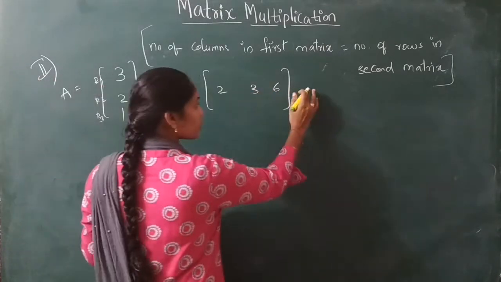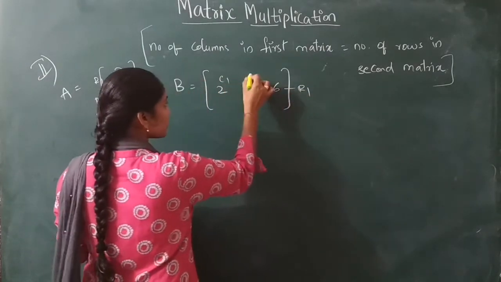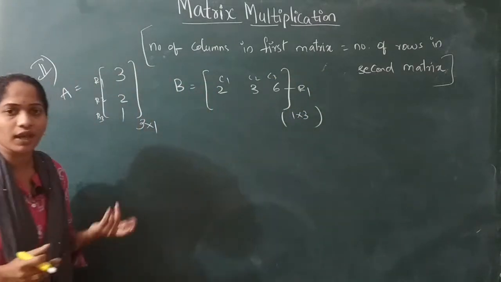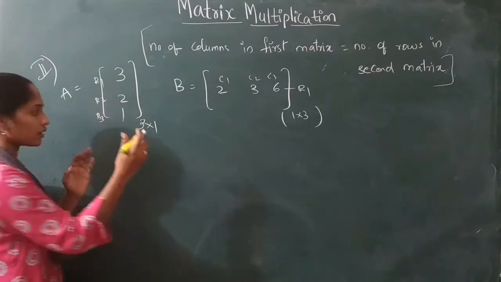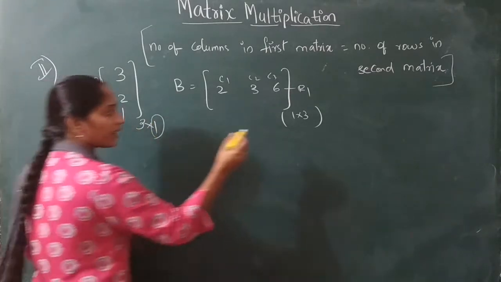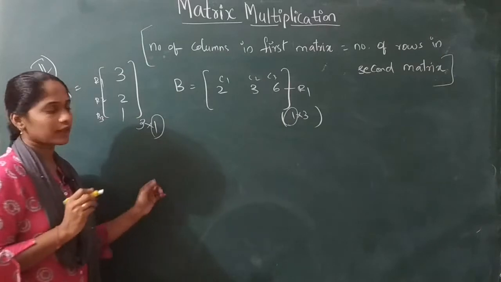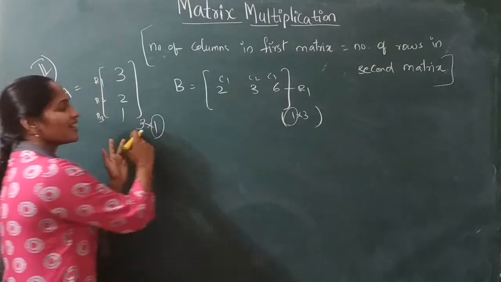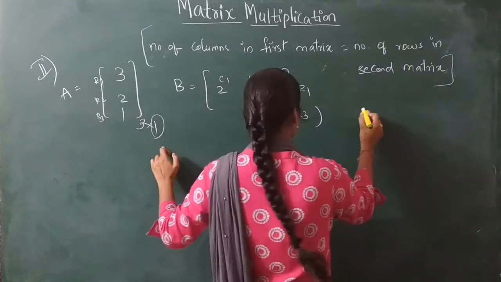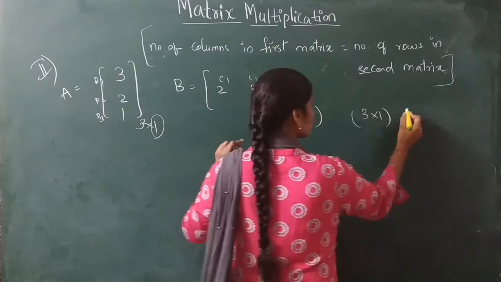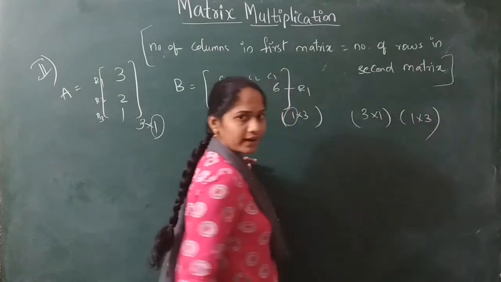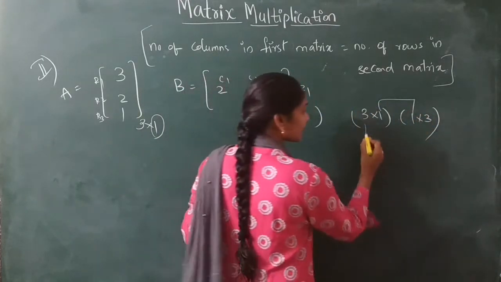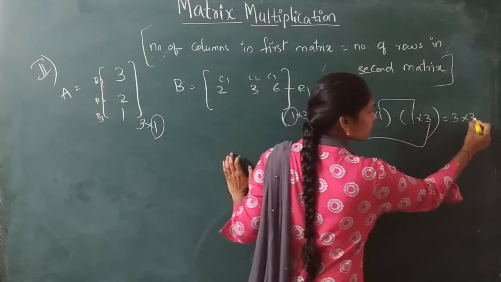So now let's see how many rows are there. R1, column C1, C2. See, that is 1 cross C. This is our order. So now what you have to check? The number of columns. This column is 1 and row is 1. Therefore n equal to m and the resultant matrix will be, yes, that is 3 cross 3. So given here 3 cross 1 into 1 cross 3, right? Just write down here: number of columns equal to number of rows and the resultant matrix will be 3 cross 3. So that's it.